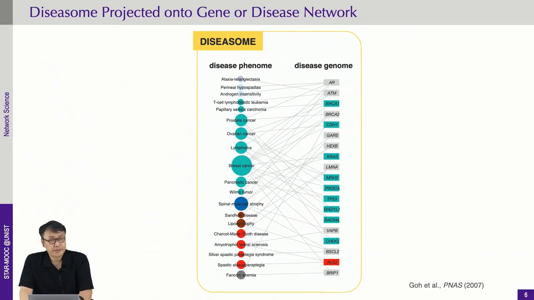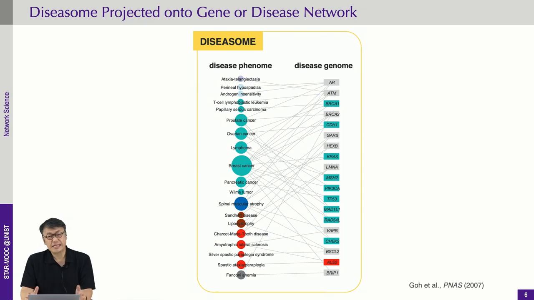Right. The disease-gene association is a key problem in biomedicine. It's critical in aspects of prevention, diagnosis, and treatment of diseases. Although gene-disease relationships have been investigated extensively, the majority of the mechanisms underlying these associations are yet to be elucidated.